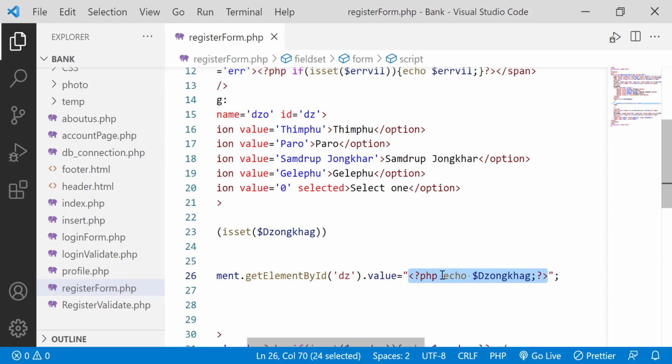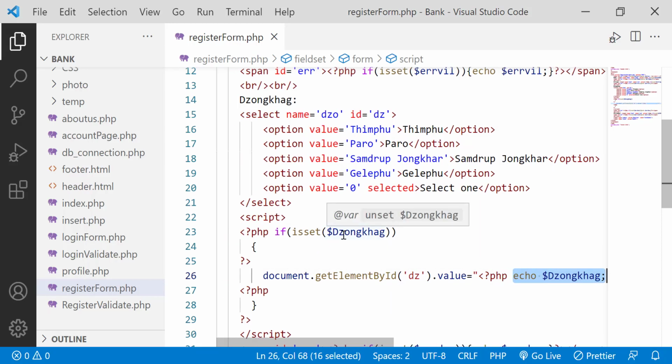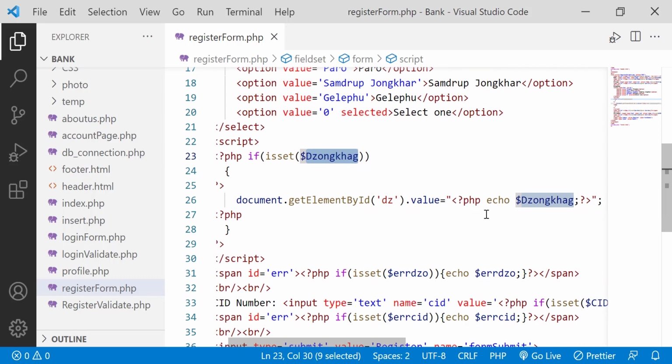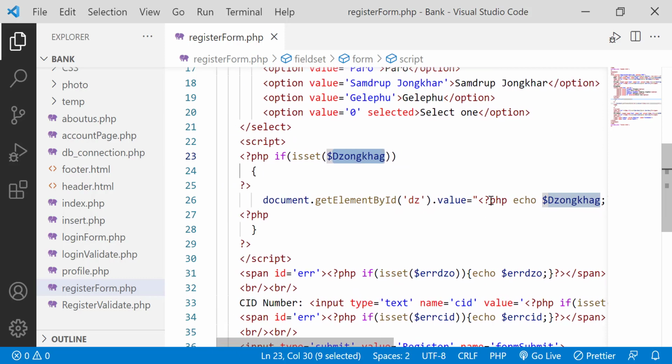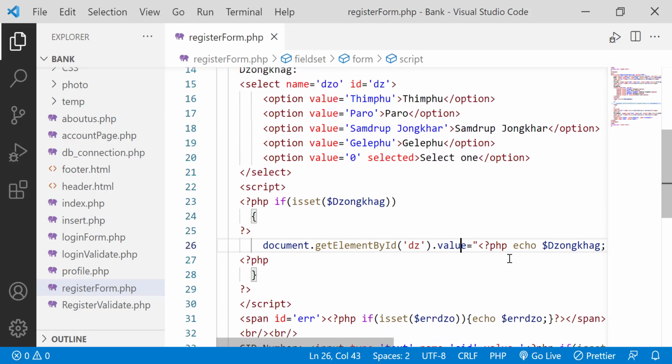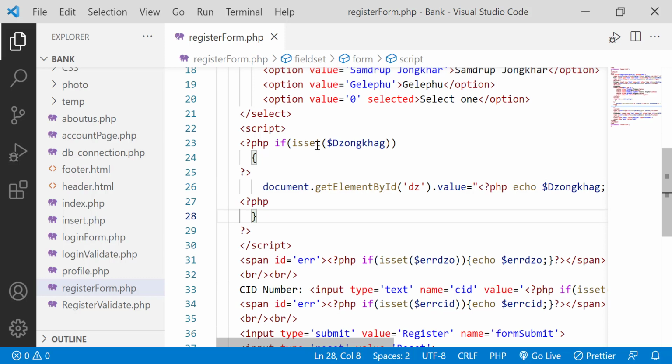What I'm doing here is echoing the Zongkak if this one is set, meaning the user has already selected this Zongkak. If it is selected, that means it is set. If it is set, I'm going to display the value in this drop down, and then close it. If not, I'll do nothing. So that's what I did.